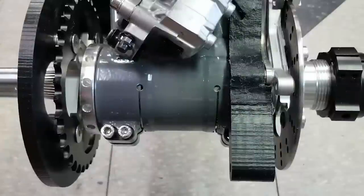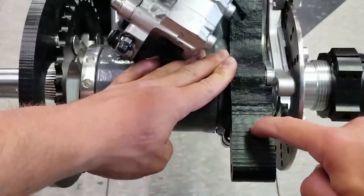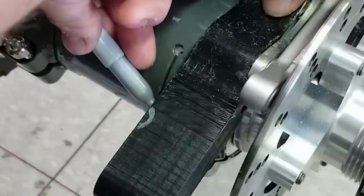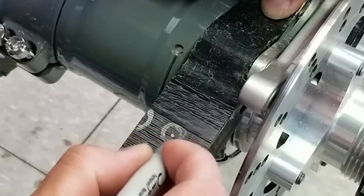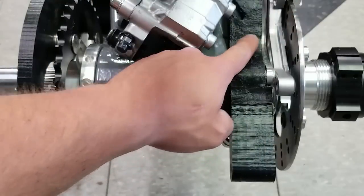And something else I wanna do while I'm still modifying this thing is I'm gonna mark holes, because we have these adjusting bolts that go in the back here. I don't want to have to remove my sprocket guard just to adjust the chain. So I'm going to make little access holes. I don't think that's going to really compromise the strength too much, at least not more than what we've already done up here.